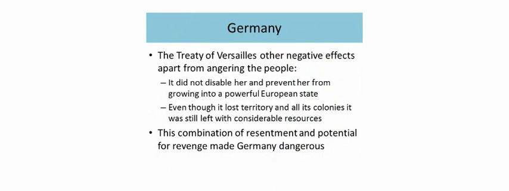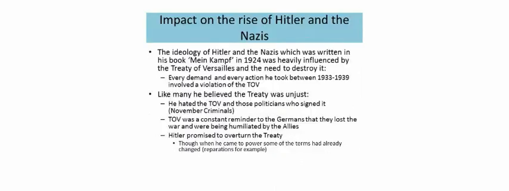And even though it loses territory and all its colonies, it still has considerable resources at its disposal. So by no way is Germany completely crippled. Okay? Add that, the fact that it's not crippled, to resentment and potential reasons for revenge. This makes Germany very dangerous. And of course, in this context grows Hitler and the Nazis.